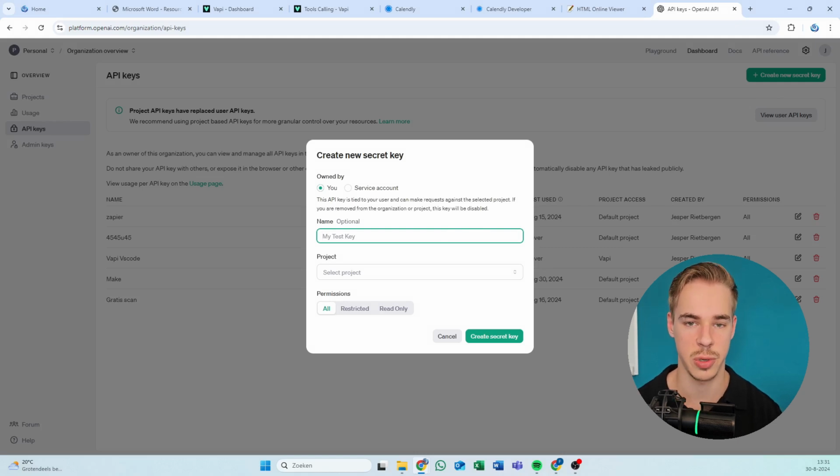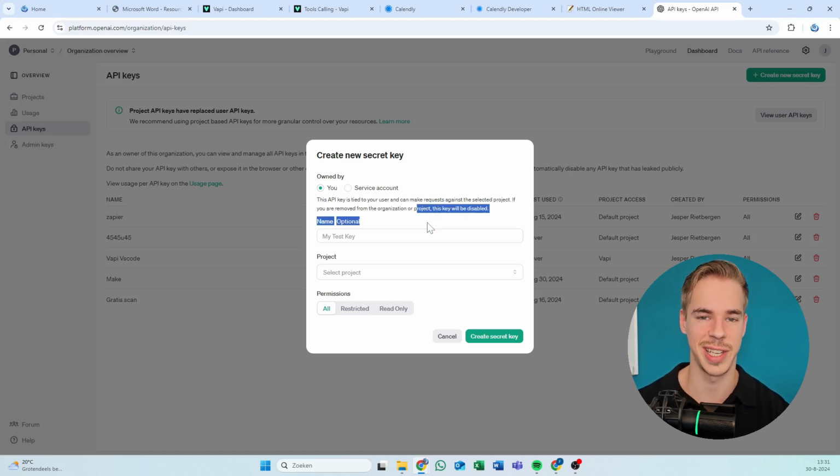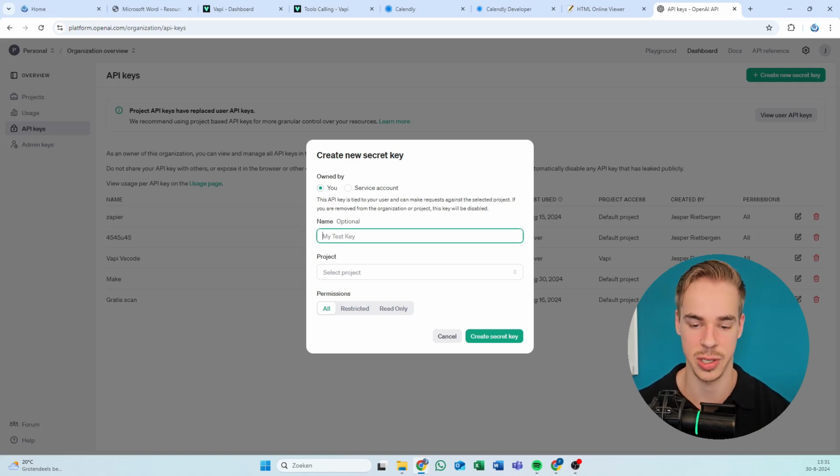You have two types of accounts. You have your personal account and your service account. In many cases when working with API keys, not always. Actually, I'm not even going to get into that because that's pretty technical and not really useful to this video. But really quickly, oftentimes it's just quicker and easier to click the personal account because that gives all the access that you have when you log into the system.